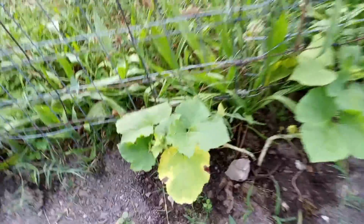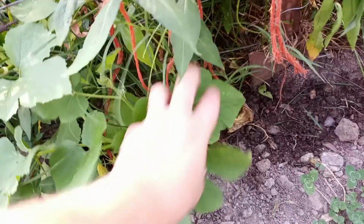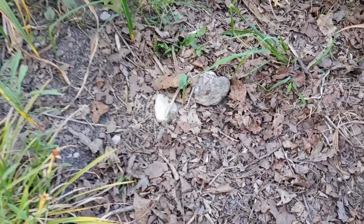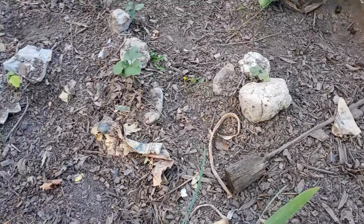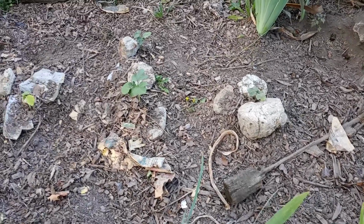I seen something yesterday. Let's see if I can find it. It was a bloom, but it had like a bulb on the bottom. Don't see it. Like it was getting ready to produce once that bloomed, but I don't see it today. So let me show you the okra. Looks like the watermelon I planted is doing okay there. And I did initially have 5 okras, but thanks to the chickens, I only have 4 okras. I might have planted them close together, but I've not really been watering these in this area.